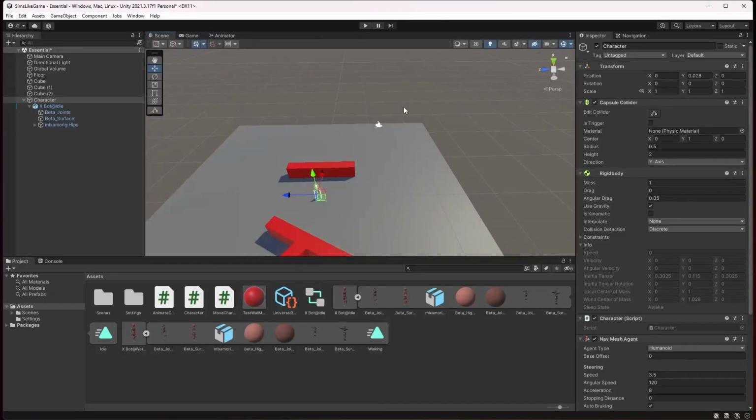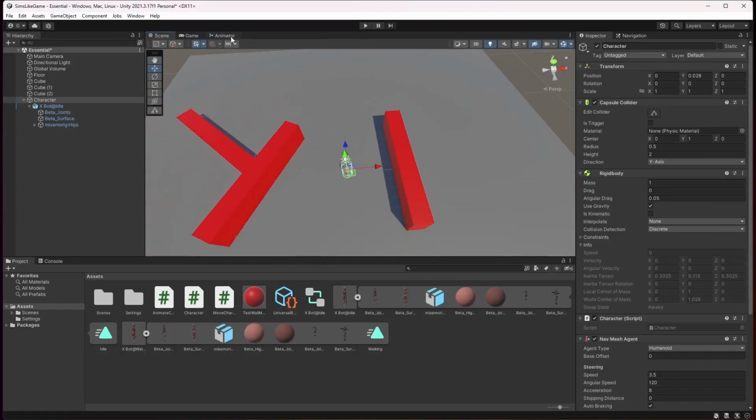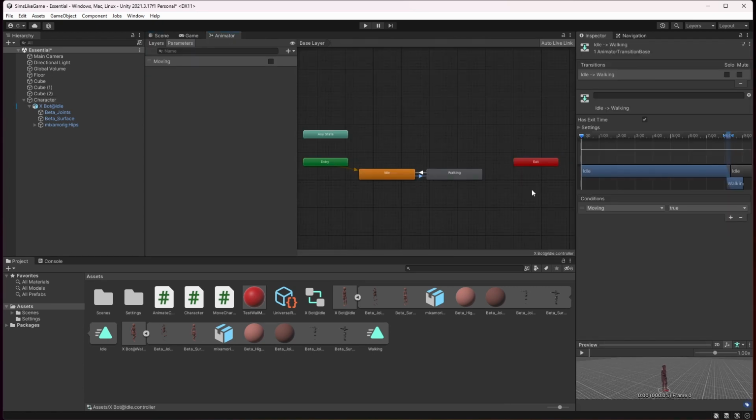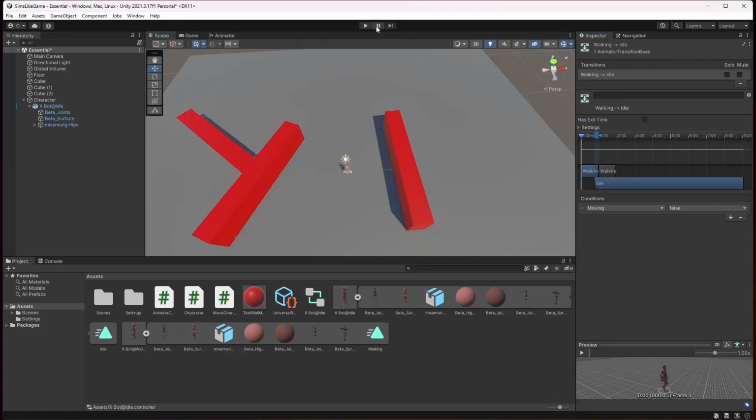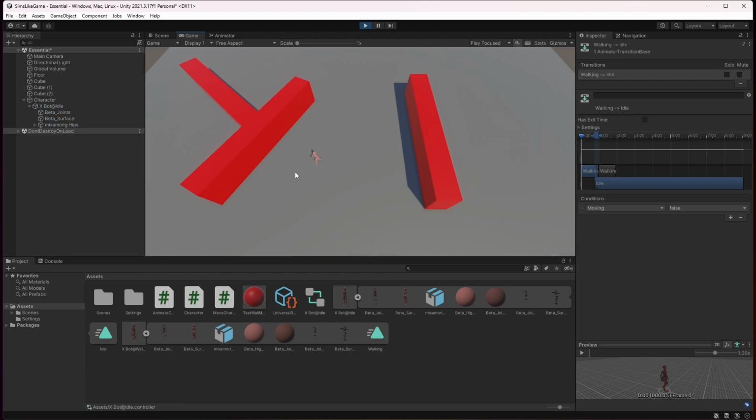Select the transition between walking and idle and uncheck Has Exit Time. Look at this. Good.